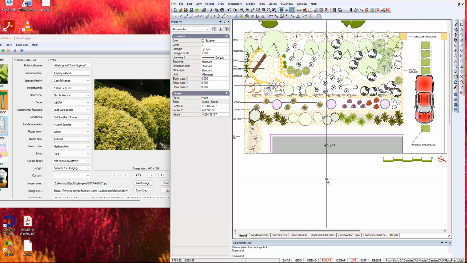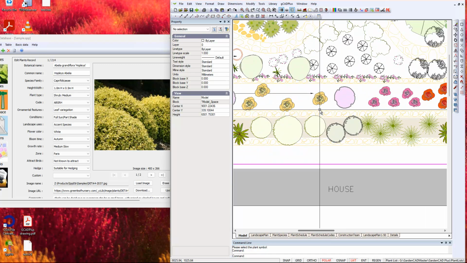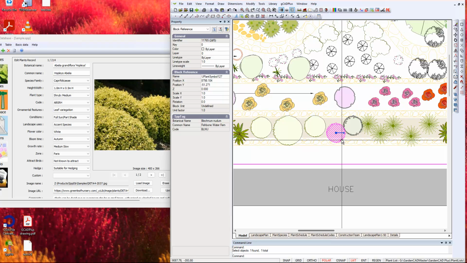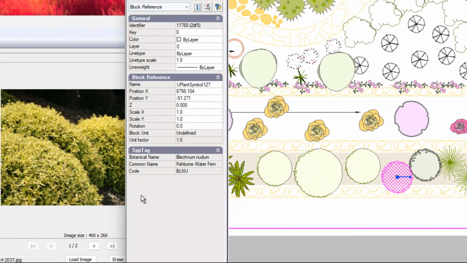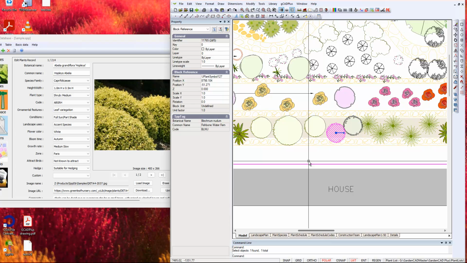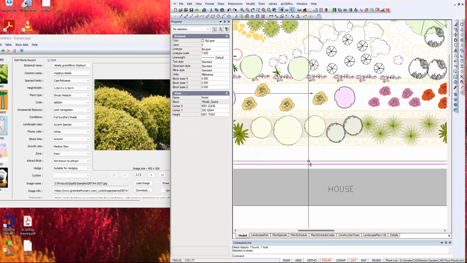Well, if we go back to gCADPlus and I click on this symbol here, note that it shows in the properties box the botanical name, common name and a code. But that information is actually stored with the drawing file.